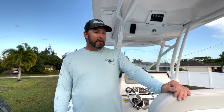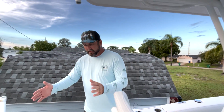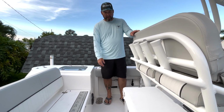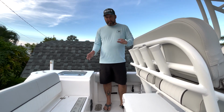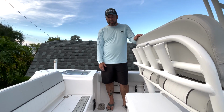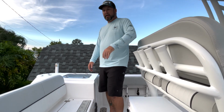One of the other negatives that I was leery about buying this particular model of Seafox is the room back here, right here. With this cooler out, there is a little bit more room. You can take the cooler out, of course. But right here, I knew with all these features that it was going to be a little tight back here. But there's plenty of room to fish back here.